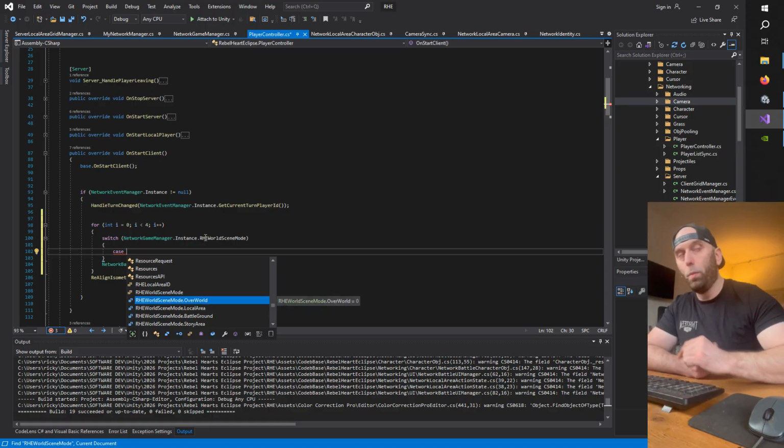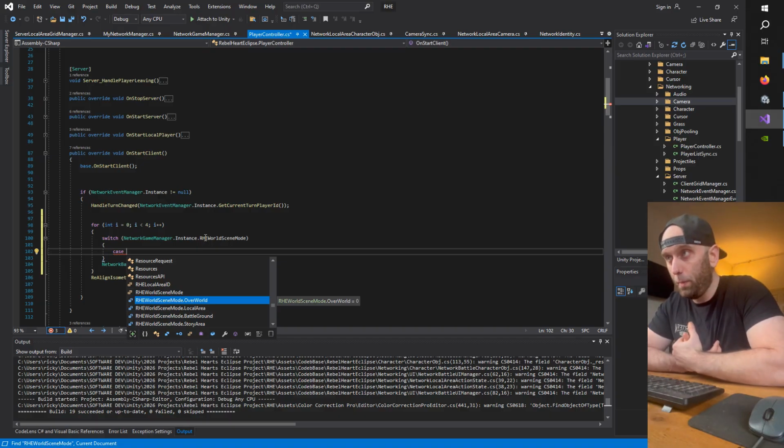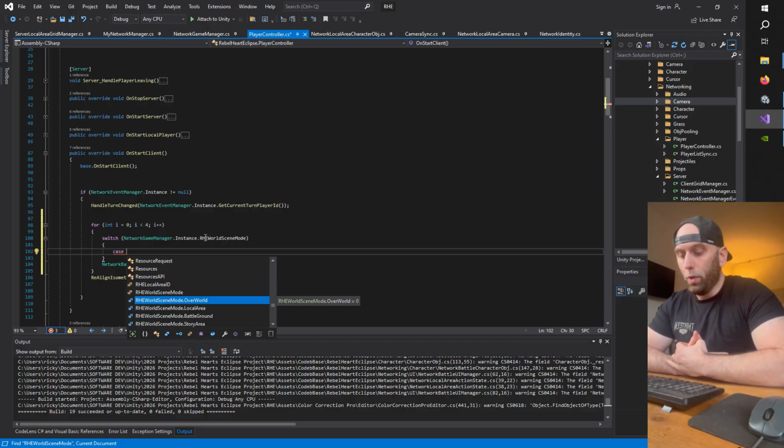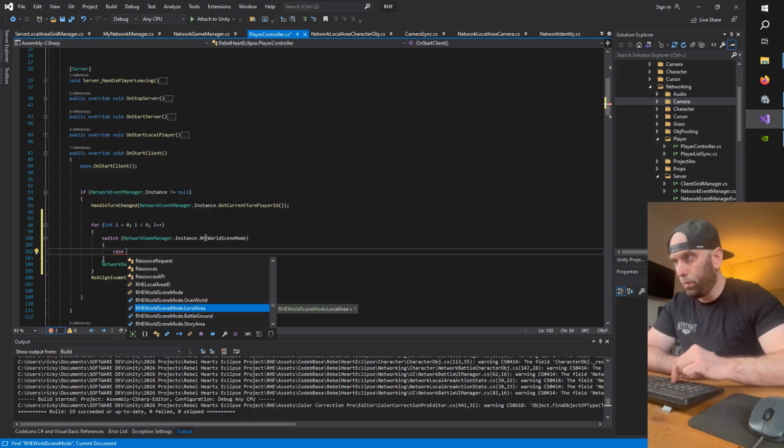And the overworld will be acting as an overworld obviously, but it'll be using similar technology to what we're using for the local area and battleground scenes, but it'll be scaled and work somewhat differently. The idea is to have a large 2x2 grid with clouds and terrain and what you would expect to see on an overworld, but using that tech that does not exist at all at this moment in time.